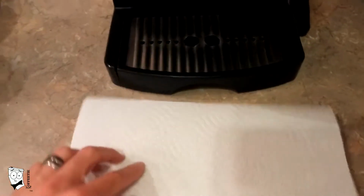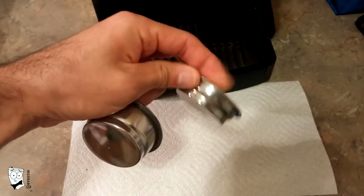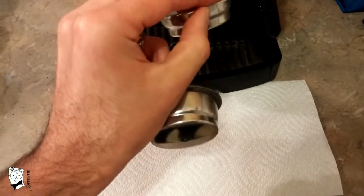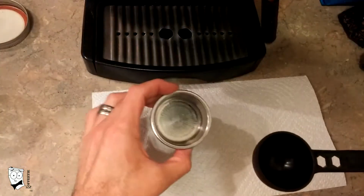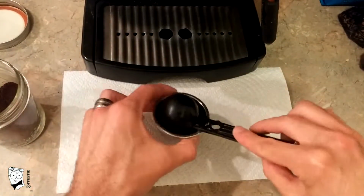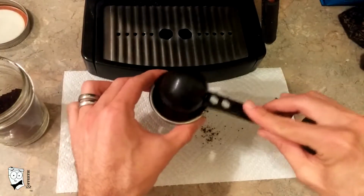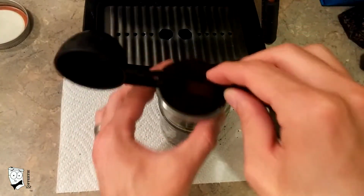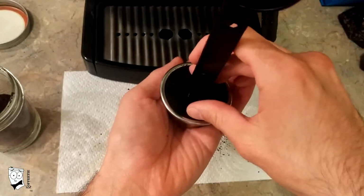I always like to start with a clean workstation. The Mr. Coffee comes with 2 filter baskets, one for a single shot and one for a double shot. We'll be pulling 2 shots, so we'll use the double shot. Start by filling your filter basket. Level it off and tamp to approximately 30 foot-pounds.